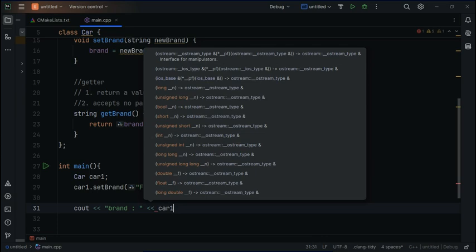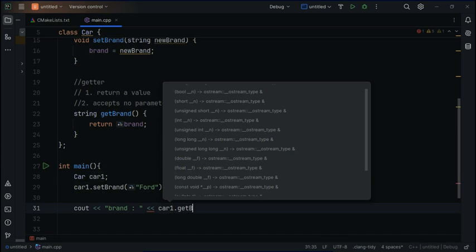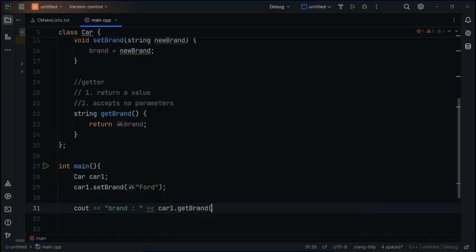What do we want from car one? We want to get the brand of car one. So we say car one dot get brand, and then we invoke the function so it can return the brand for us, and then we end the line there. Now let's run this code and see how it works.